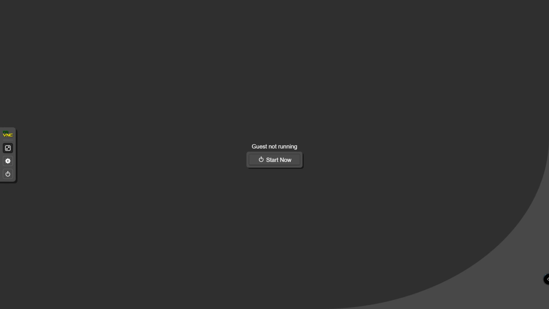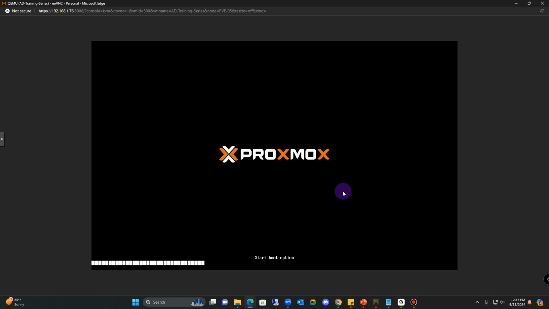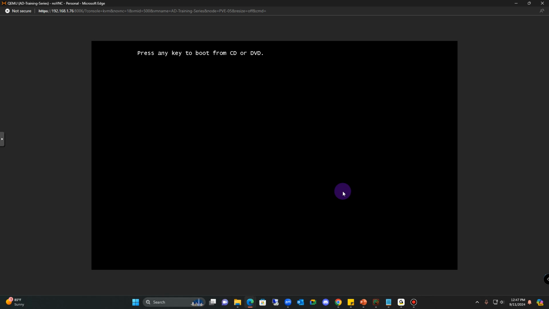You would like to obtain a copy of Windows Server, depending on which one you're using. I will put a link in the description if you wanted to get a copy from Microsoft, which is where I recommend you get it. It's a clean copy, and also you can test it out to play around with it in the sandbox. I'm using Proxmox, so I'm going to go ahead and click Start and get my system up and running.